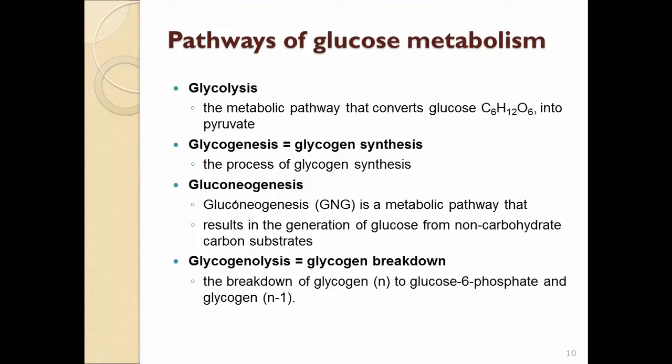And glycogenolysis is also called glycogen breakdown. So the glycogen breakdown pathway basically breaks down glycogen by enzymes to release glucose. And this pathway should also be activated during fasting, right? So two pathways, gluconeogenesis and glycogen breakdown, should be activated during fasting. And glycolysis and glycogen synthesis should be more active during the fed condition, right? Does that make sense? So try to connect these pathways to the different physiological conditions.